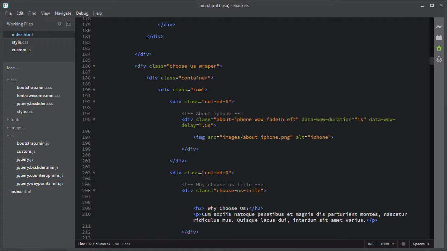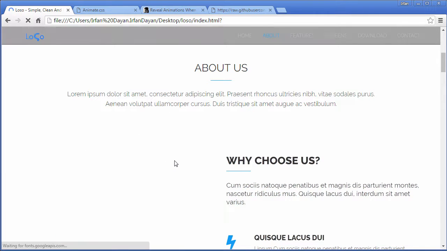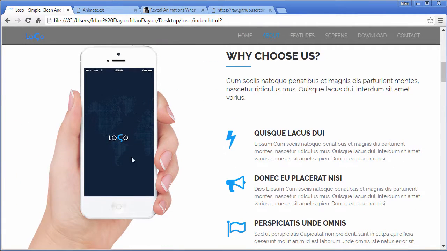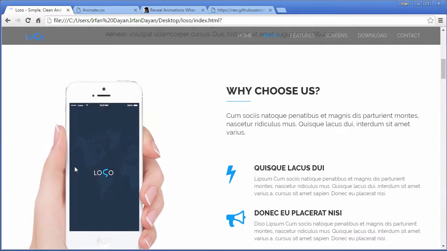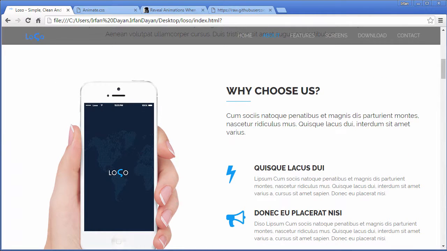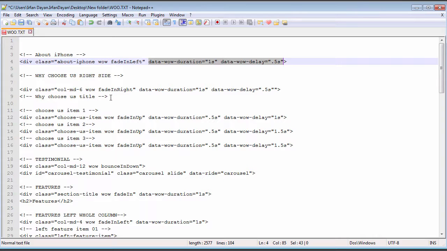Okay, let us see the result of these classes in the browser. Do you see? Let me refresh it again so you can see it again. So it is fade in left, with a data duration of 1 second and a delay of 0.5 second.